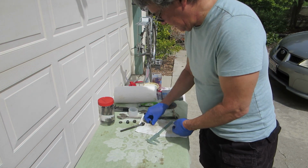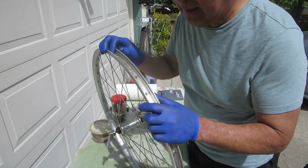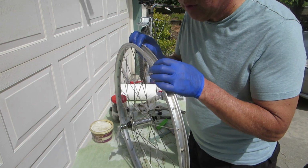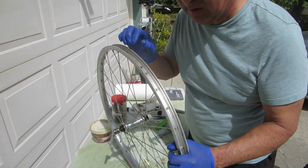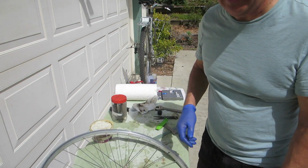Alright, so I checked the front wheel, took off the tire, and as suspected, it was full of foreign object debris and the rim tape was broken. So I'll replace the rim tape on the front wheel as well and clean up the inside of the tire and reinstall that.